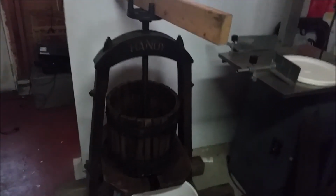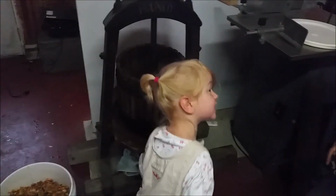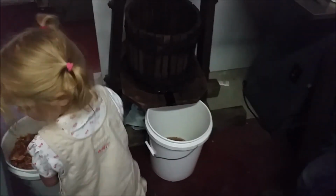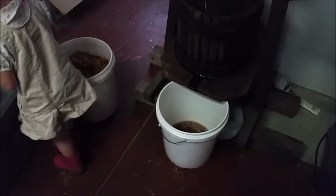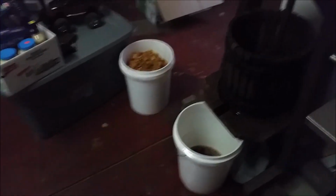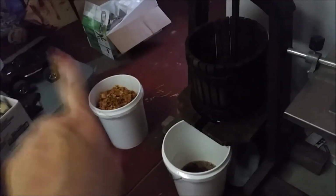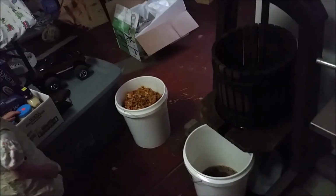They actually make a mesh bag for cider pressing that goes in 5-gallon buckets. If you don't have that, yes, this episode is about the cider. Bethany just woke up from a little nap and Trey's been out farming. So we're trying to get a gallon of cider to make for Grandpa. Yep, we're having a birthday party for Grandpa tomorrow. We wanted to have some fresh cider. So I've got another 5-gallon bucket of crushed apples here. Some people call it mash.